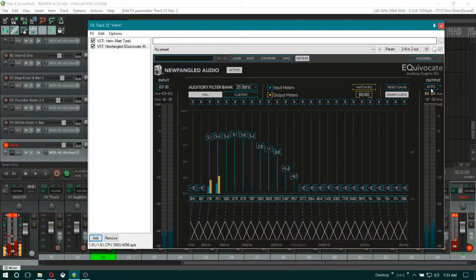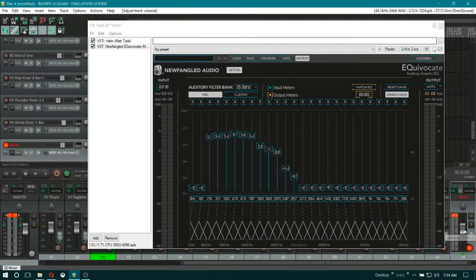And I would definitely make sure you put the auto output over here because this is going to balance your output as far as when you crank these up. If you don't have this on, this is going to come through really loud generally when you start boosting some of these channels.